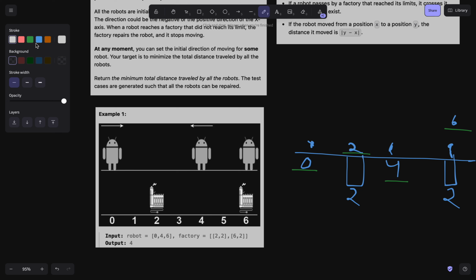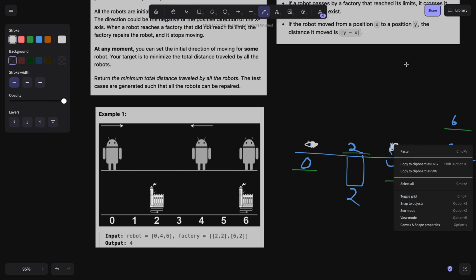First of all, we'll sort the arrays in increasing order, both the robots and the factories. So I have sorted them. And I will divide the factories into multiple parts based on the limits.